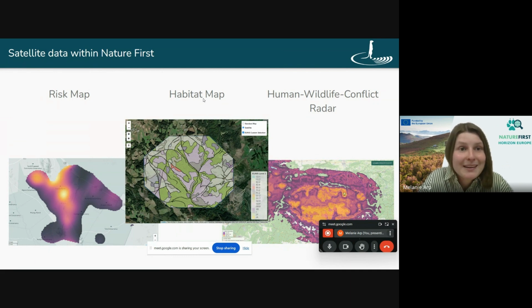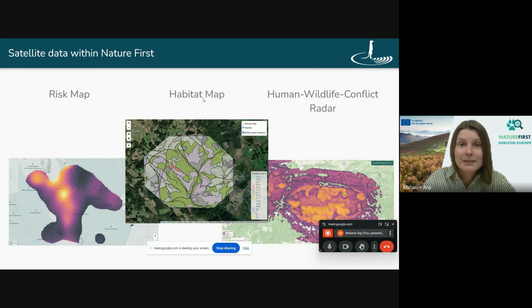Maybe first quickly with about nature first. We use satellite data quite a lot. It has a lot of power, because you can get a wide variety of environmental information, and that is something that, with our goal of monitoring biodiversity, we gladly use. So here are a few examples of where we take satellite data, create derivatives, create features that go into some of these outputs.